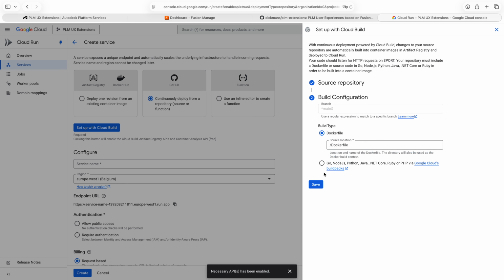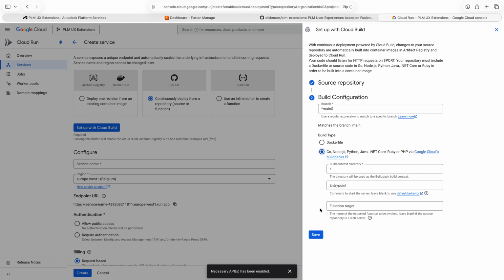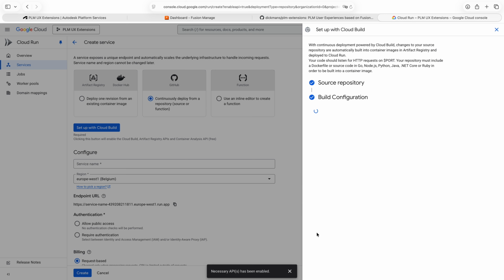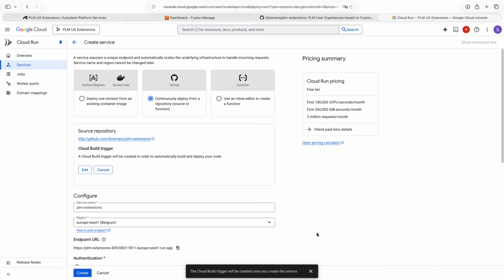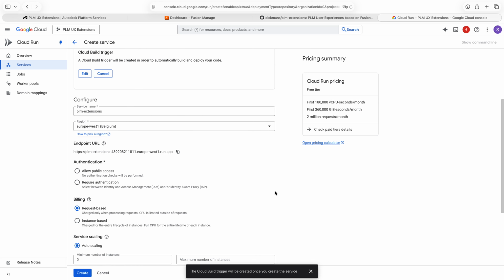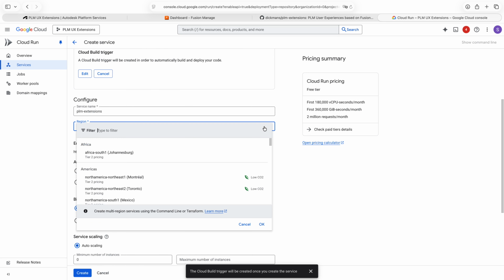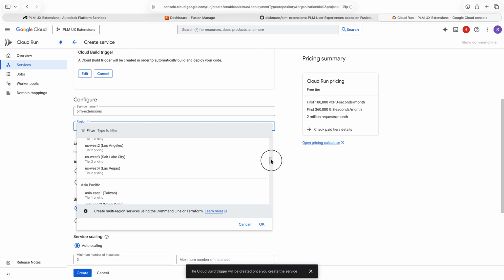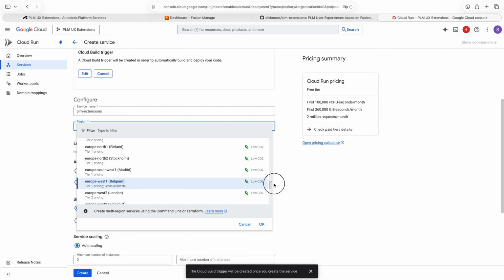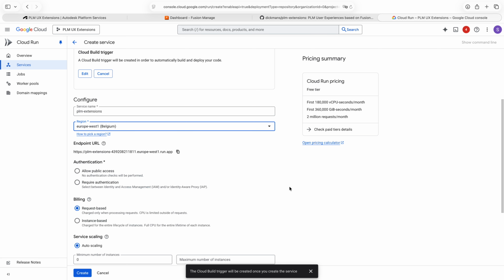Please note that Google will automatically redeploy the application for you. So if there are ever any changes to the software, to the code, you will benefit from the automatic deployment process and always have the latest code at hand. Now in the configuration, we can also select the region in which we want to host the environment. And please note that this option drives the cost and charges from Google against the services.